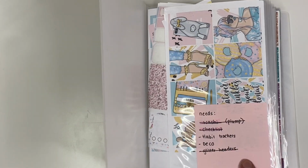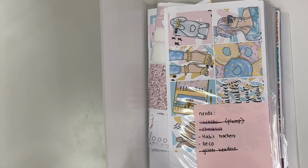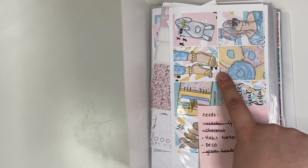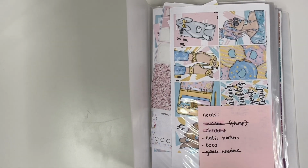How I do these is I have a lot of oops bag kits, grab bags, stuff like that, where I don't necessarily have every page of a kit that I need. Or it was a kit like this one where I would have bought the whole kit, got rid of half of it because at the time I didn't work in that planning style, and now I don't have all the pieces for it. Don't ever do that.